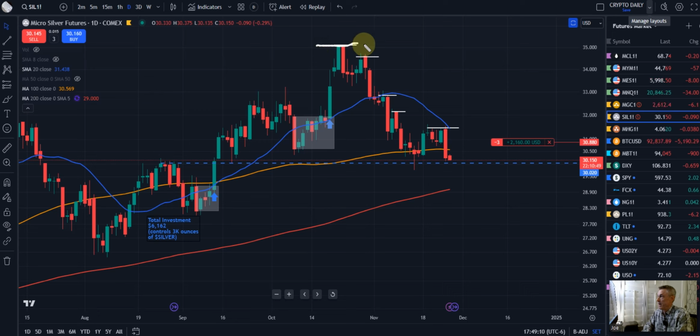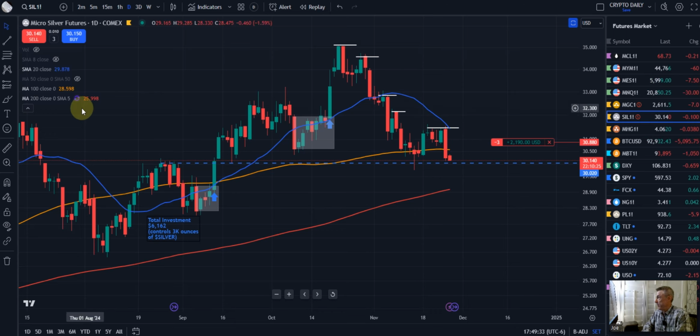We were making lower high, lower high, lower high, coming through there. And as you can see here, this is one of my personal favorite setups. When you get under the 20, come back up to it, and the 20 halts it. And then of course you continue down, come back up, 20 halt, come back down.